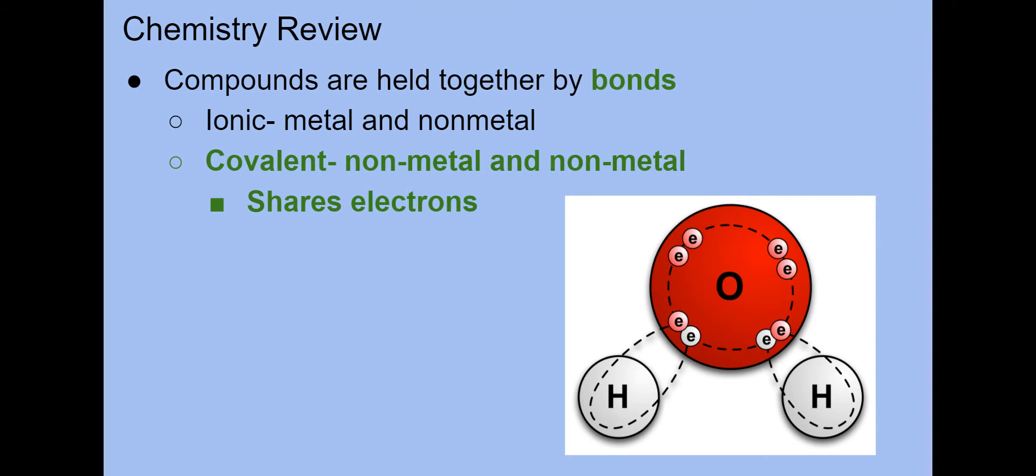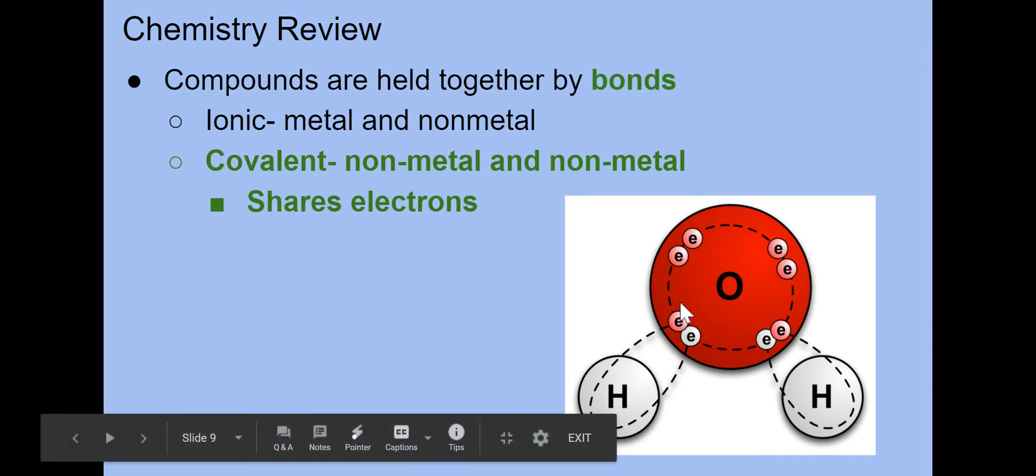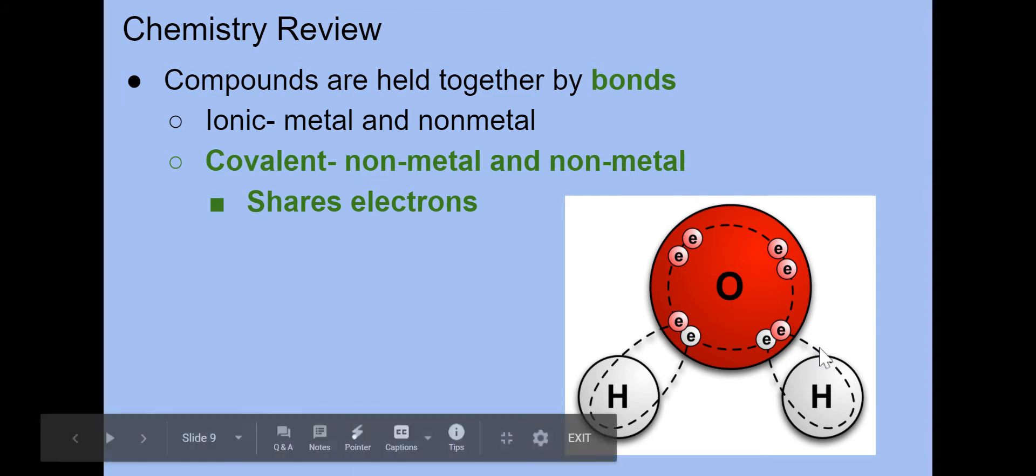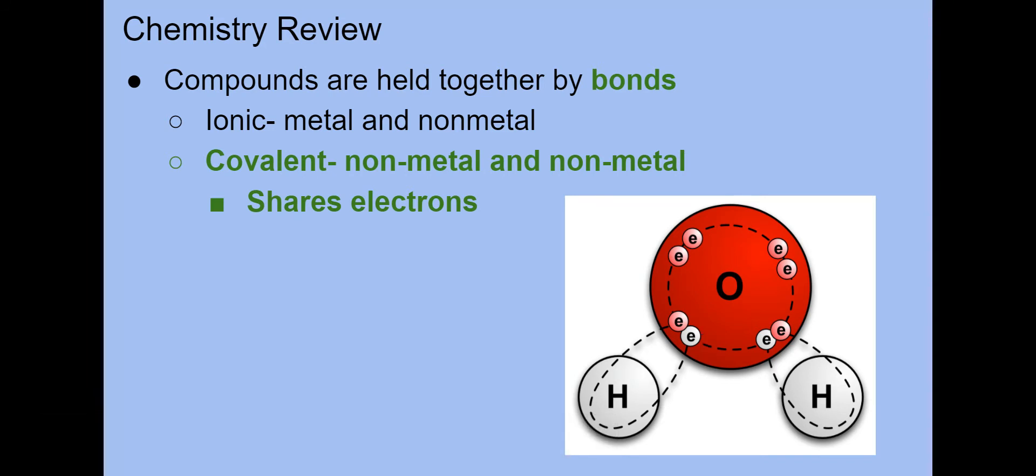So compounds, how do they even happen? Compounds are when atoms are held together by bonds. There can be two types of bonds: ionic or covalent. An ionic bond happens between metal and non-metal, but a covalent one is where there's two non-metals combining with each other and they share electrons. In this case, you can see that the oxygen actually brings six electrons—one, two, three, four, five, six—and the hydrogen brings two electrons. Both of those atoms would be happy or satisfied if they combine. What they're doing is actually sharing the electrons. When you have this example of two or more atoms sharing electrons, you've got a covalent bond.